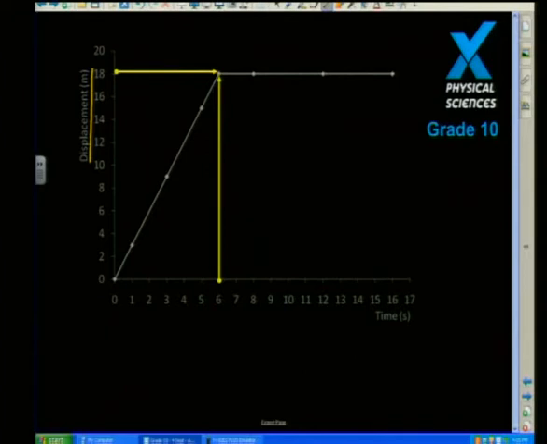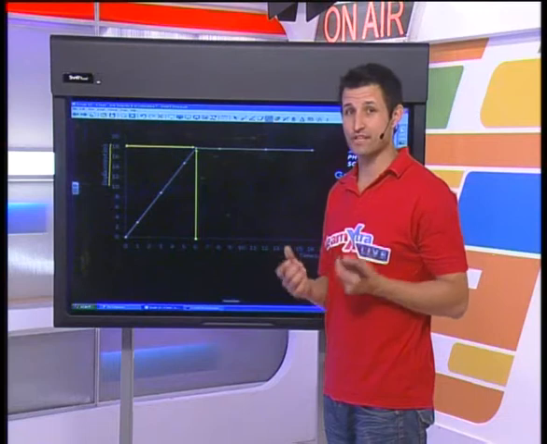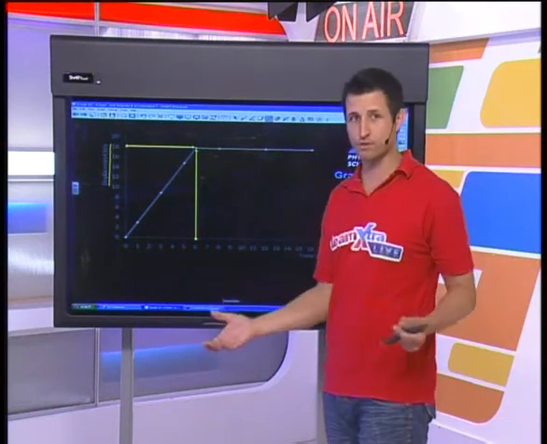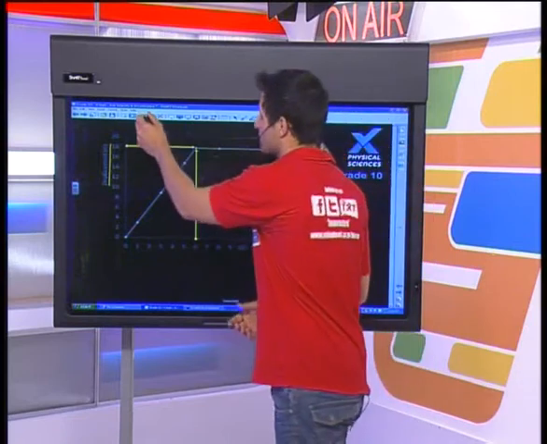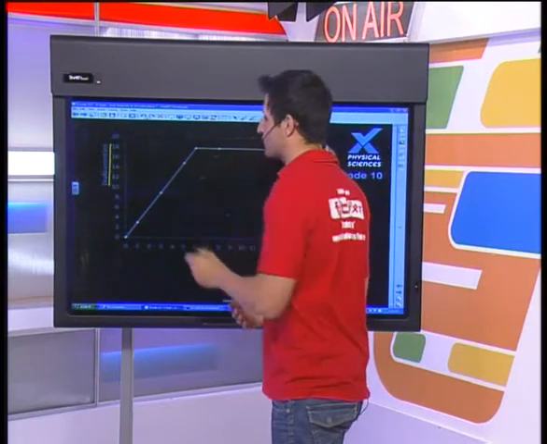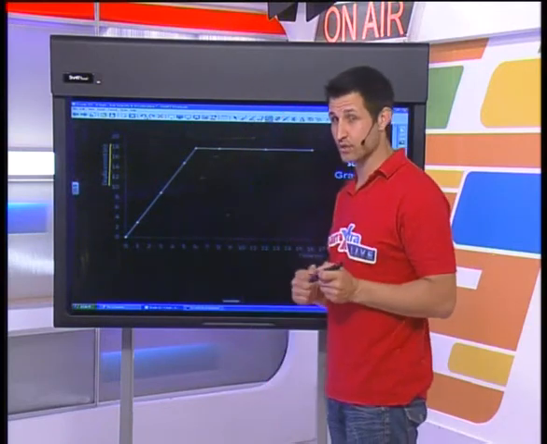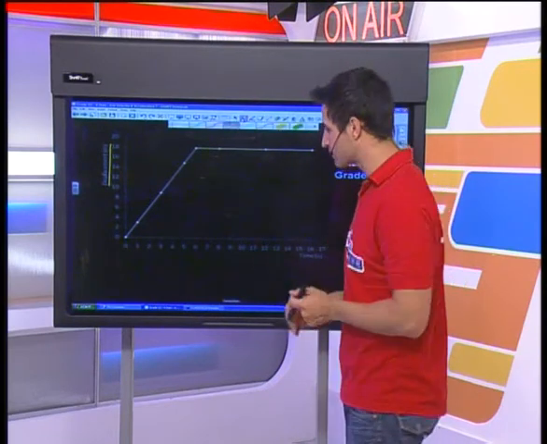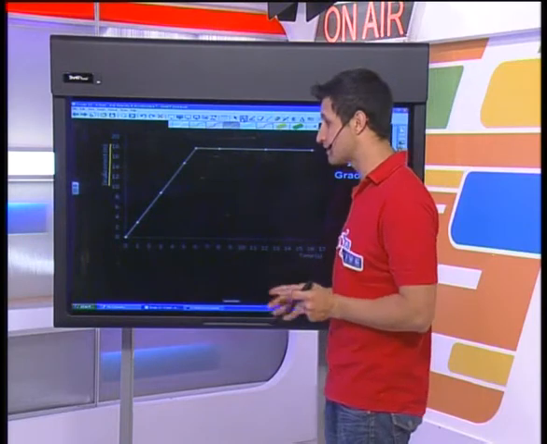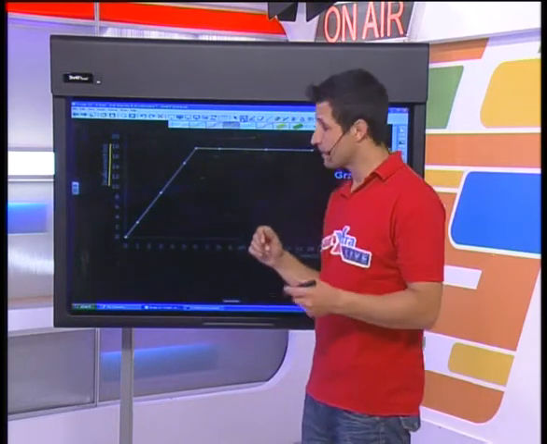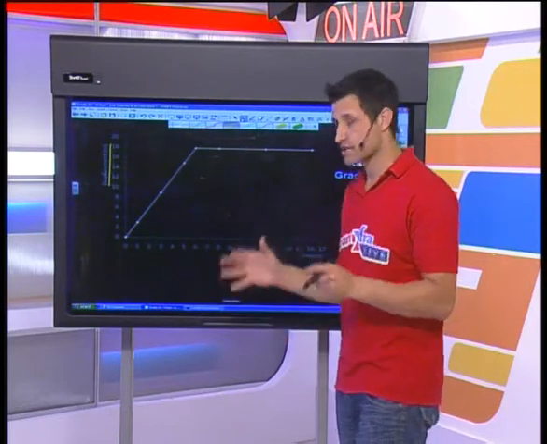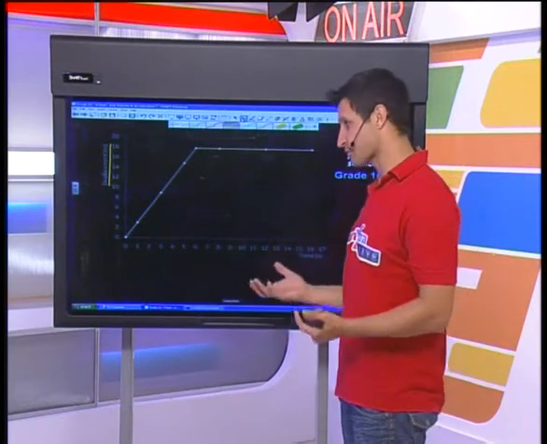But that's not what I want to pay attention to. What I actually want to do is start taking a look at how we actually drew this graph. So a lot of you are saying, okay, well, he just pulled up that graph from nowhere. Let's actually see how I got there. So let's take away these arrows for the moment. Let's actually start plotting. Okay, so now if you're trying to plot out something like this, make centimeters down the left-hand side, make centimeters up this side, and for every 2 meters, you can make that into 1 centimeter. So now you can actually draw your same graph with us at home.